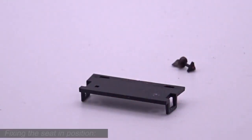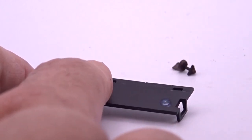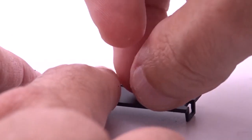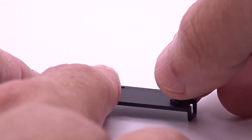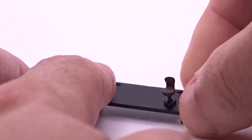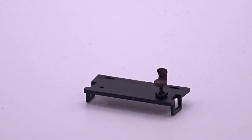So I'm just going to use a little bit of varnish on the base just to put the seat in place. I'm just using the varnish as a bit of a glue to secure it in place. You can use some tweezers if you wish. And this is why you can see I use varnish. I can't exactly hold these things. Right, there we go, that's the driver's seat in place. Just let the varnish go off for a little bit, and then I'll add the back wall to it as well.